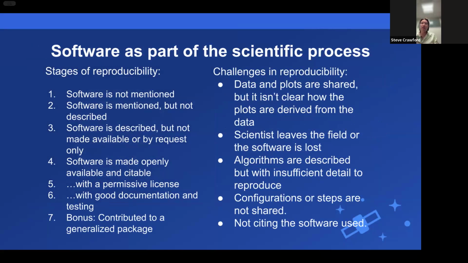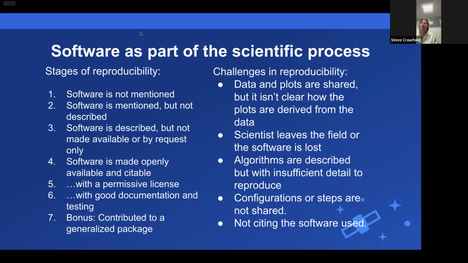The software is made openly available and citable with a permissive license, with good documentation and testing, and/or it's contributed even as a bonus to a generalized package, making it even more accessible. And this is a range and stages of different types of software. And we want people to move along that spectrum of levels of availability for that software.